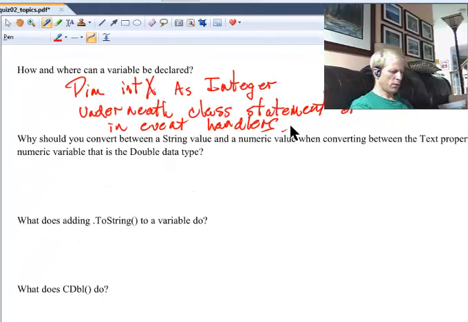Okay, why should you convert between a string value and a numeric value when converting between the text property of a control and a numeric variable that is the double data type? Well, the reason is text properties of controls can only contain string values.